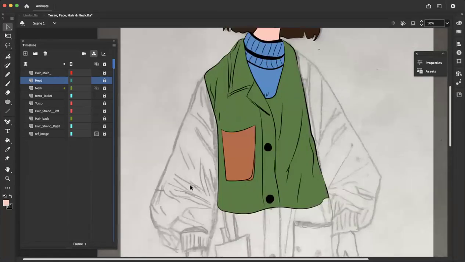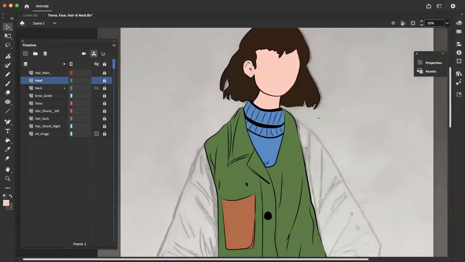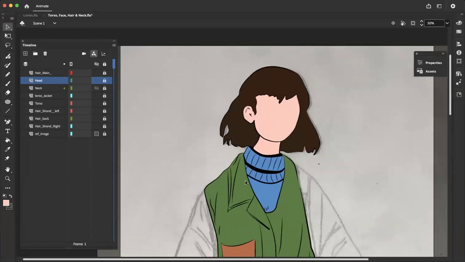Before we move on to creating our limbs, we are actually going to do a little bit of organization, convert some of our layers into symbols, and talk a little bit about layer hierarchy. The way you want to think about it is if you have something like your head, for instance, an object, and something's attached to it and moves with it, you want to create a composition there where multiple layers move together. For instance, if I move my head from left to right, my hair will also want to move left to right.